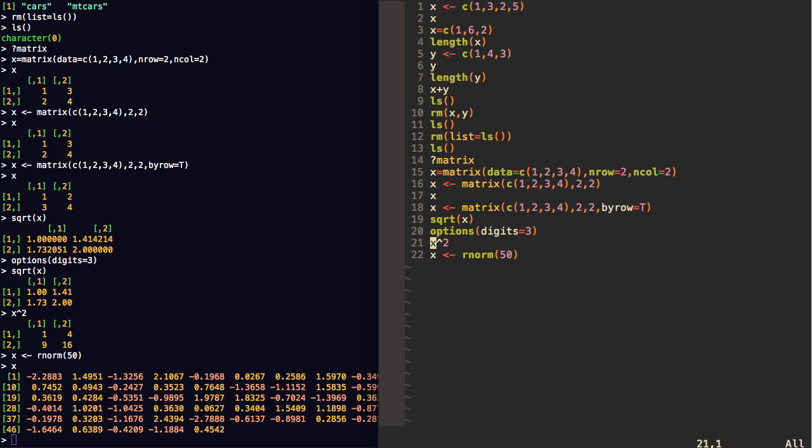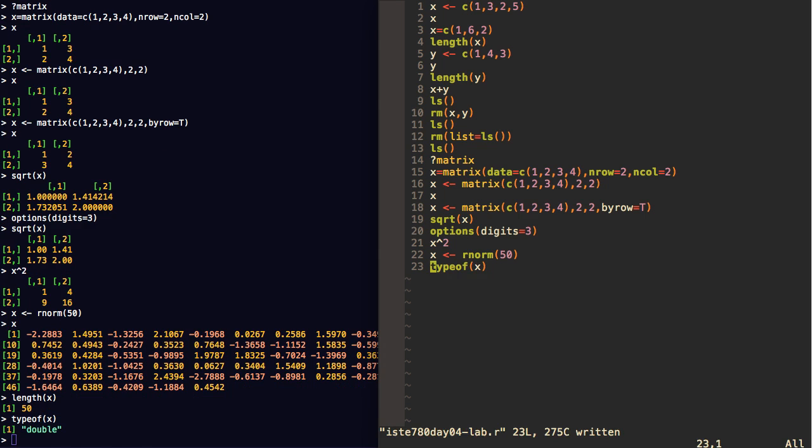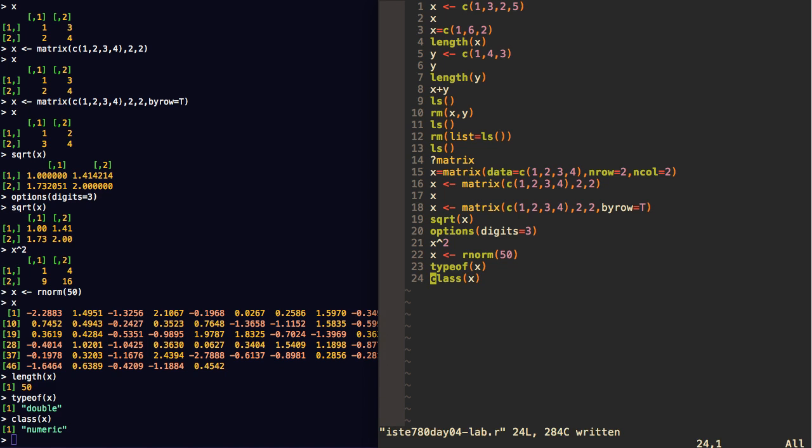And I can also check out the length of x. There are also other things I can do to describe x. For example, I can ask what the type of x is. And I can ask the class of x. These are not in the book. I'm just doing them.